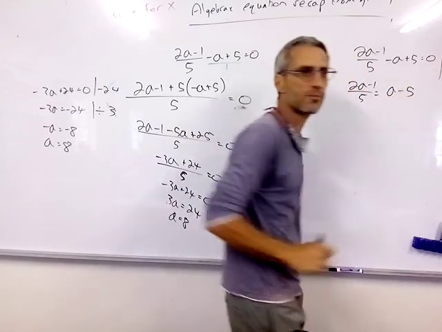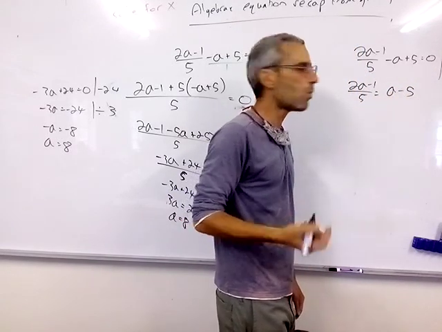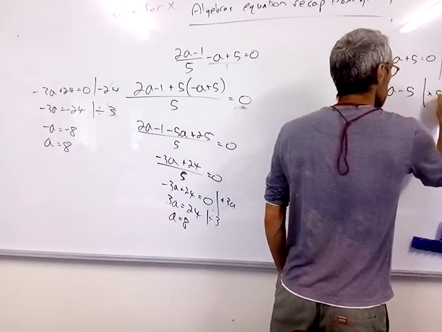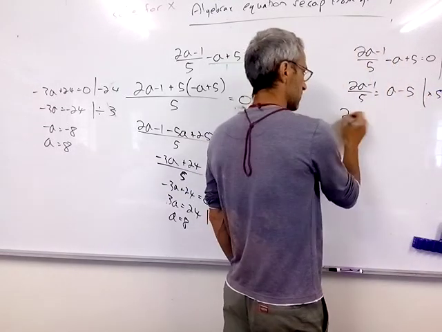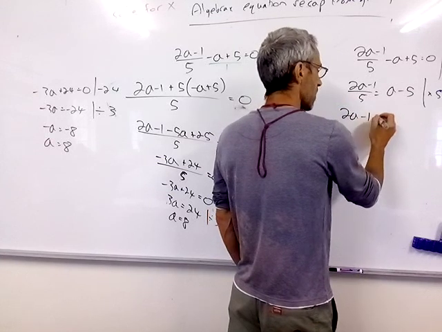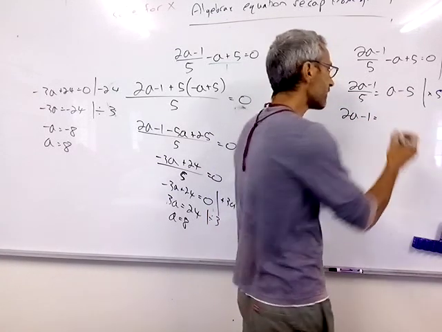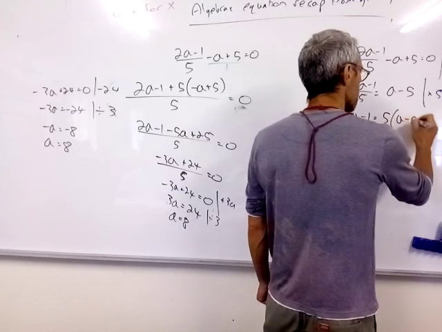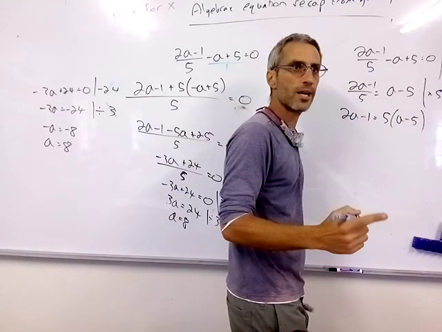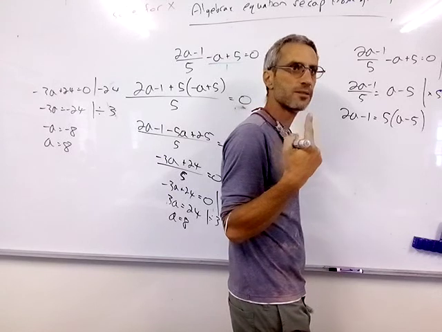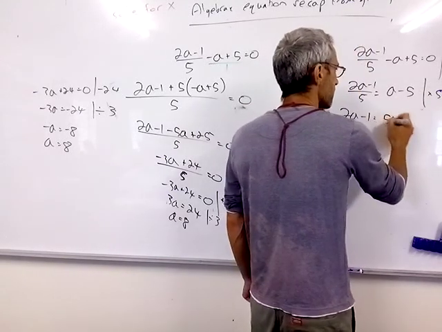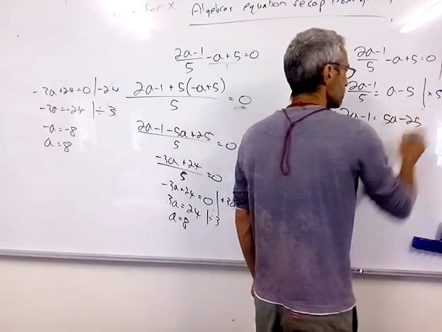You say they just jump to the other side. Now what should I do? I'll just times by 5. Exactly. I don't even need to do lowest common denominator. So I'm going to write 2a minus 1 equals, if I want to be careful, I will say 5 times a minus 5. But like Twenga, maybe I can do it straight away in my head. I think you did it here. You can say, okay, that's 5 times a, 5a minus 25.